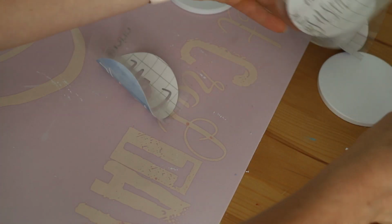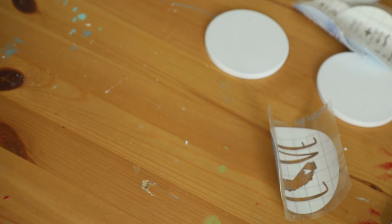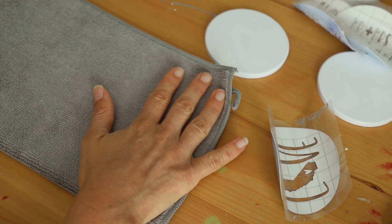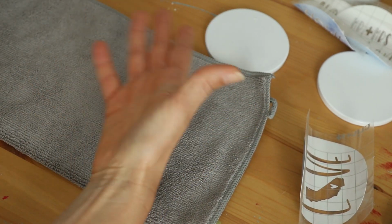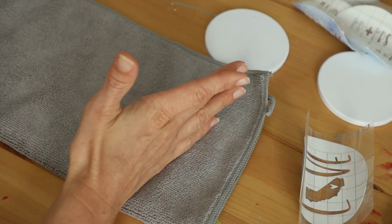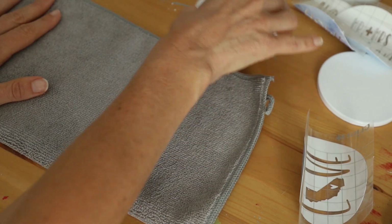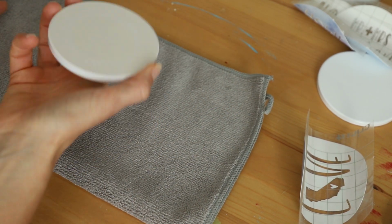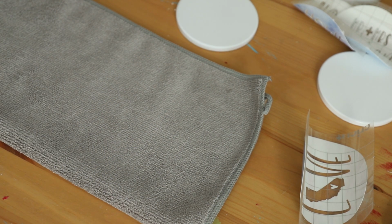So I'm going to move the silicone mat. In lieu of the heat press mat, I'm just going to be using this towel. I don't care if ink transfers to it, but if you're using a pad or something you care about, the directions online say to put a piece of cardstock down, and that's where you'll put the coaster.